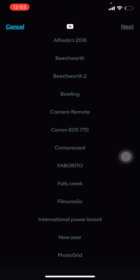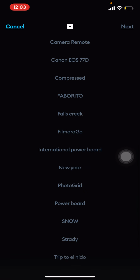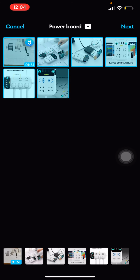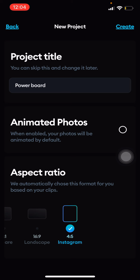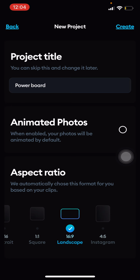So which is that, International Power Board or Upgraded Power Board? There you go, power board. And then you select all the photos and videos that you want to upload, click next, and then enter the title of the project, simple power board. And then click create. Now on the aspect ratio, I always use landscape, but you can always use portrait for Instagram, square, or standard vertical.